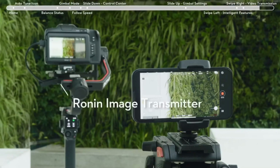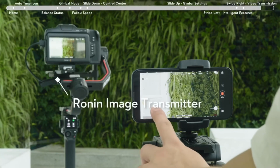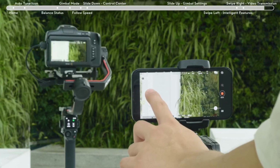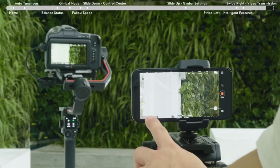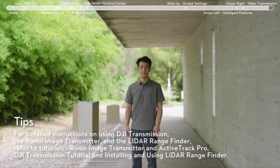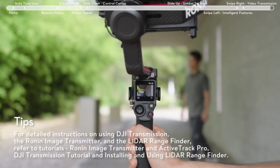When connected to the Ronin image transmitter, you can check the camera view on the touchscreen and the Ronin app, and use functions like active track and motion control. When connected to the LiDAR rangefinder, you can use functions like autofocus and active track pro.